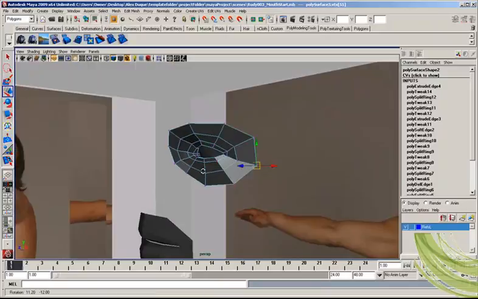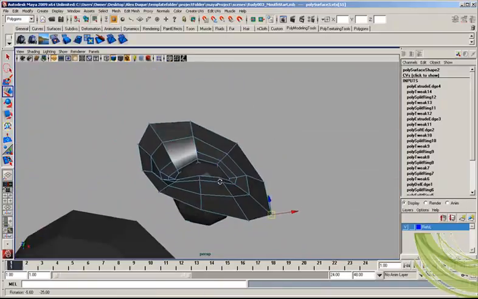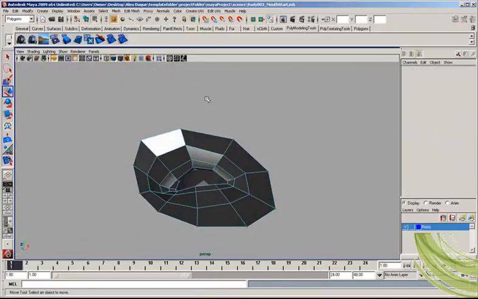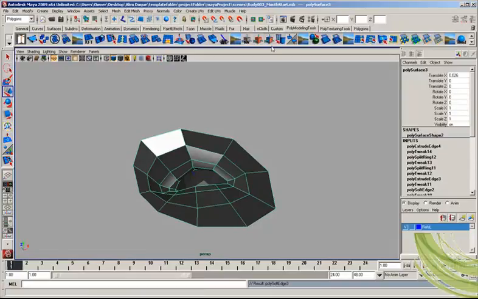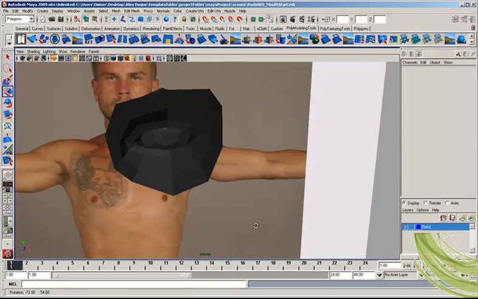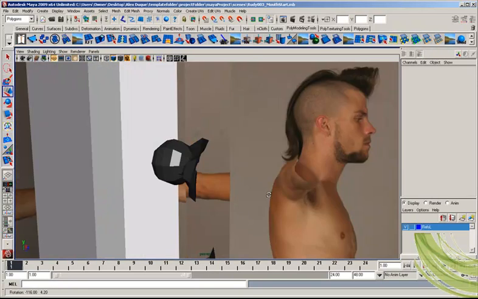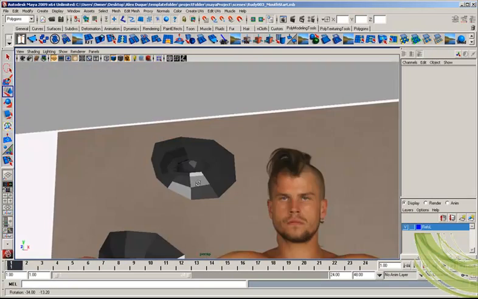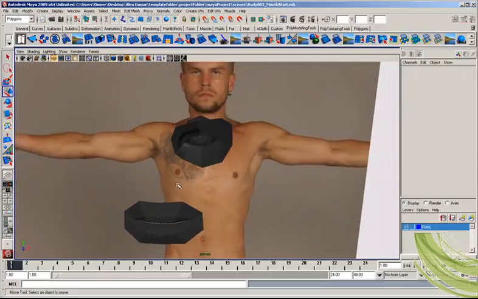Now let's come here to the perspective and see how our eye is turning out. Let's make this solid again, and yeah, it looks like an eye. So that's pretty much that part.